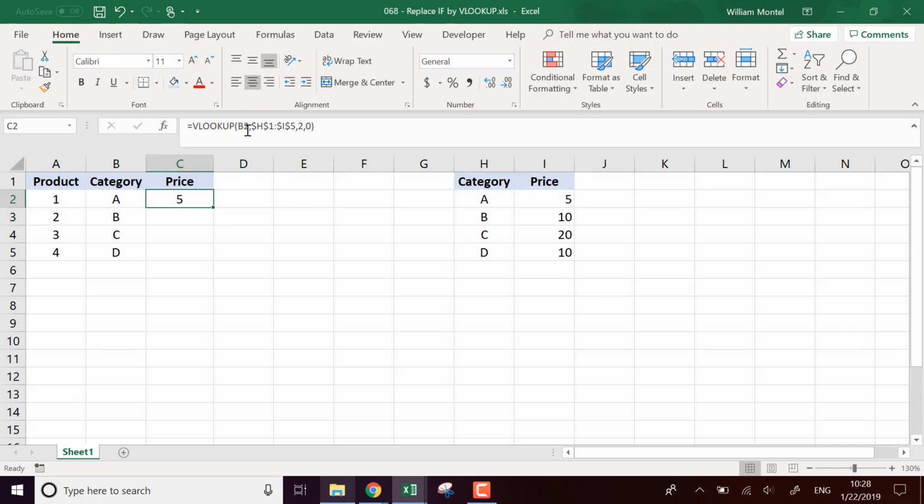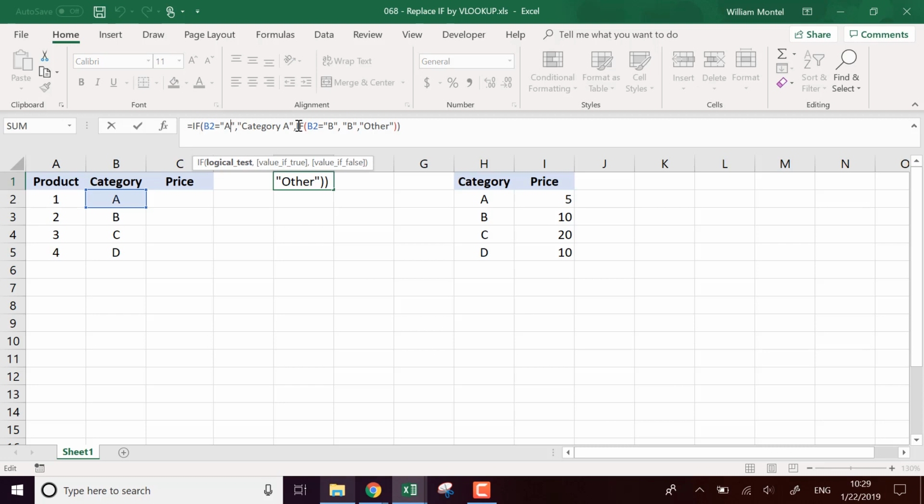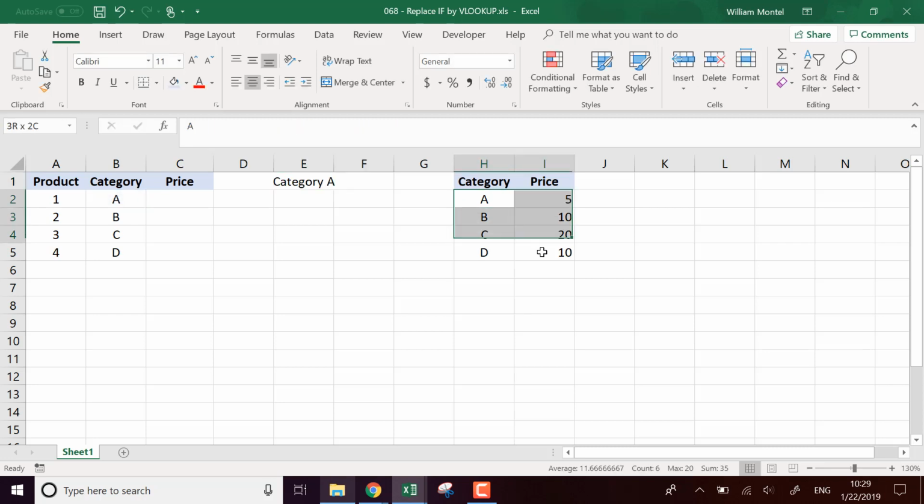Actually I'm going to put this as a template here so we can remember. So I do my Vlookup here, and when the values are fixed, whenever you can, it's good to use a table with all the values of the Vlookup.